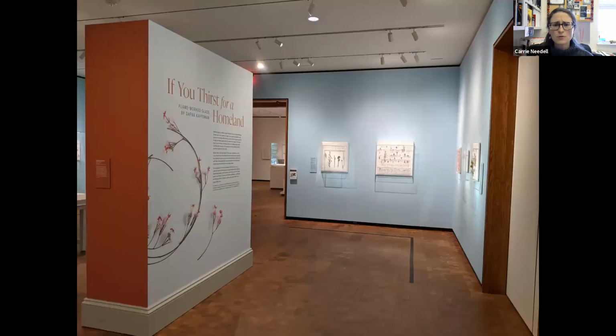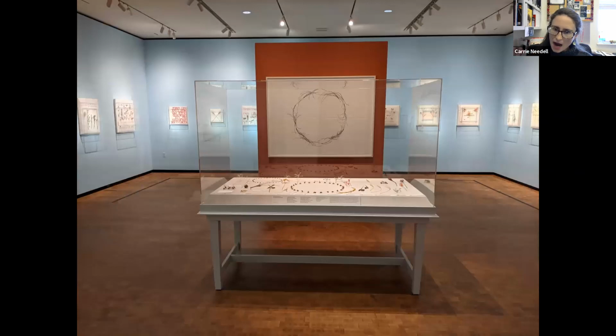And I'm just going to give you a brief overview. We've got a lovely look to the show. It's all in one space. We have 25 artworks on view, and most of them hang on the wall. Here you can see one corner of the exhibition gallery and our introductory text. If you walk around behind that big monolith, you have a better view of the types of works on view. Again, there's 25 on view.